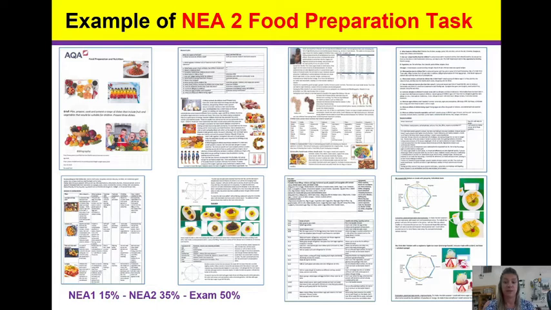Then you will plan your final menu. Your final menu will be 3 dishes in 3 hours. Because now you are cooking 3 dishes all together, you must create a dovetail plan. So that is a plan where all of them link into each other. You will be multitasking. You get 8 marks for the planning.